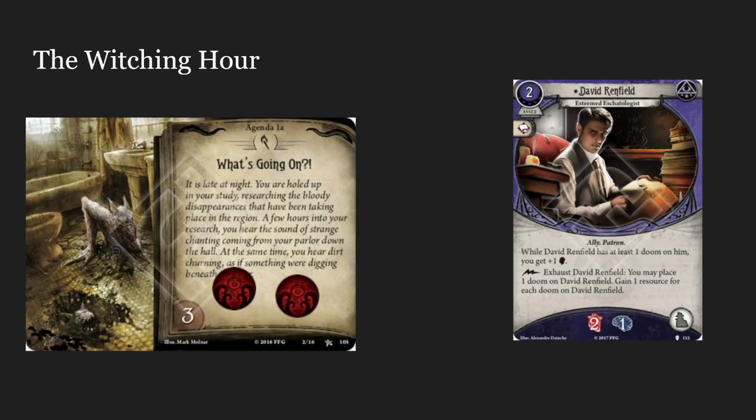Which, speaking of which, do people know what I mean when I'm talking about the Witching Hour? It's a term that's used a lot in the Discord, so I kind of assumed that a lot of people will have already used it. But specifically, it's talking about the round of gameplay right before an agenda is about to advance. So, for example, if I have a 3 advancement agenda and there's 2 Doom on there, that's when I would call it the Witching Hour.